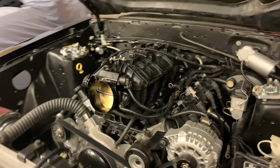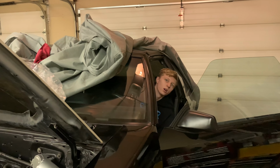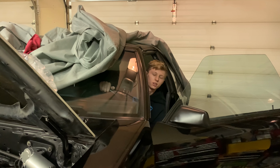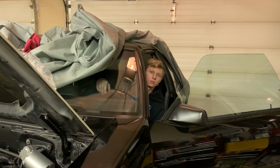So just kind of adjusting the set screw, and now we're trying to figure out how to get the TPS to be right. First of all, the TPS sensor at idle is supposed to be between 0.4 volts, around 0.4 to 0.6. And wide open throttle is around 4.2, 4.3, so we were way below that, at like 0.27 volts.